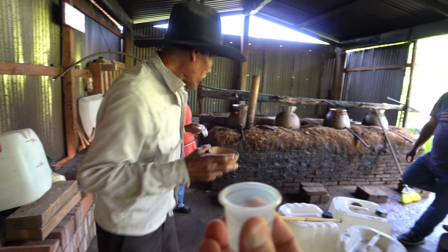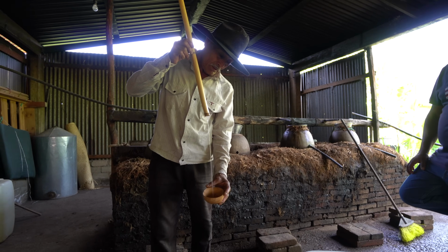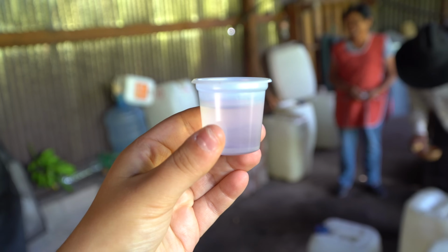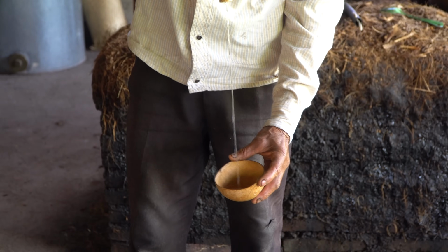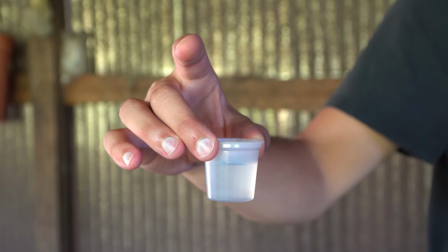Gracias. So they have some of the final product here. He uses this little bamboo straw to siphon it out so that we could taste it, and look at how clear that is, and I've been warned that it's very strong, so let's try it out. Holy shit. That's strong. Seriously strong. That stings. Damn. I think this is pretty well the definition of moonshine, made in the back shed in the barrels, and that stuff probably won't be allowed to pass customs back in Canada because that's way too strong.